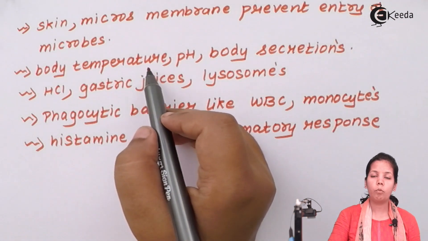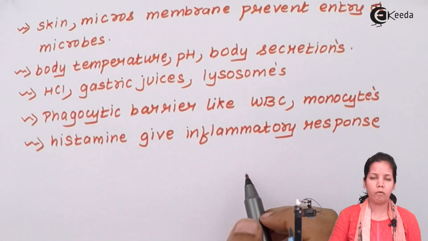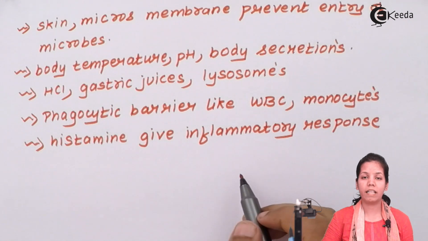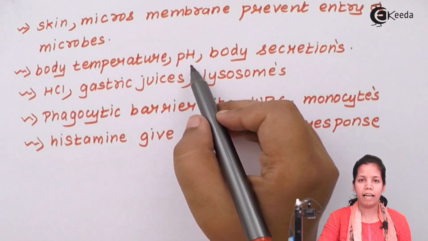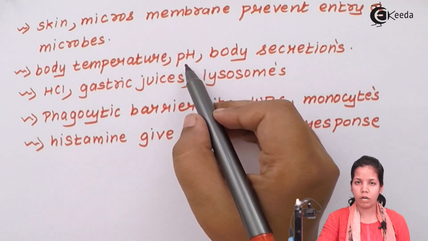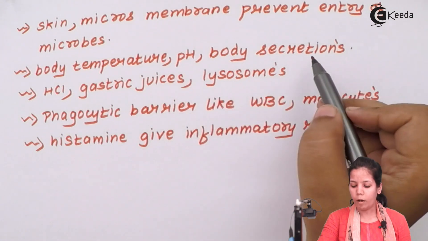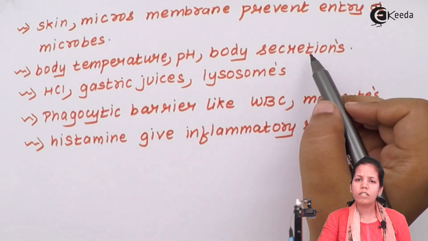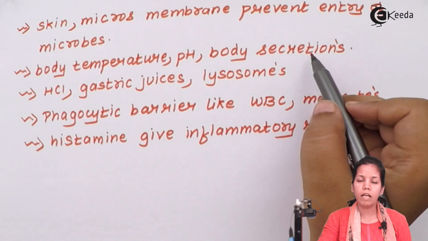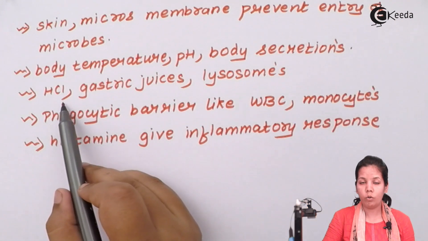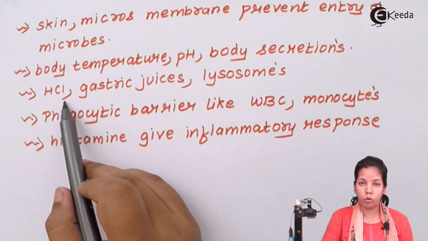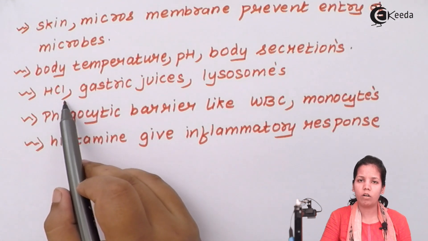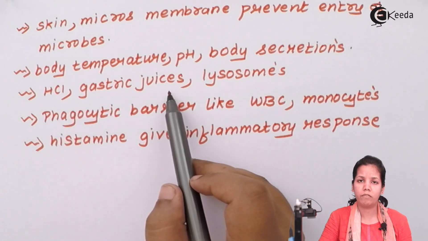Secondly, body temperature — our body temperature is almost 37 degrees Celsius at any point in a day, and this does not allow organisms that grow below that temperature to harbor. Secondly, pH — our body pH is alkaline, neither acidic nor basic, and at an alkaline pH, organisms that are acidic or basic in nature would find difficulty in growth. Body secretions include salts removed during sweating, which may be harmful to certain organisms. HCl — our stomach contains HCl at a pH of almost 3.5. This high acidity is harmful to the growth of organisms in the stomach. Gastric juices, whether pepsin, trypsin, or any of them, do not allow the growth of microorganisms.